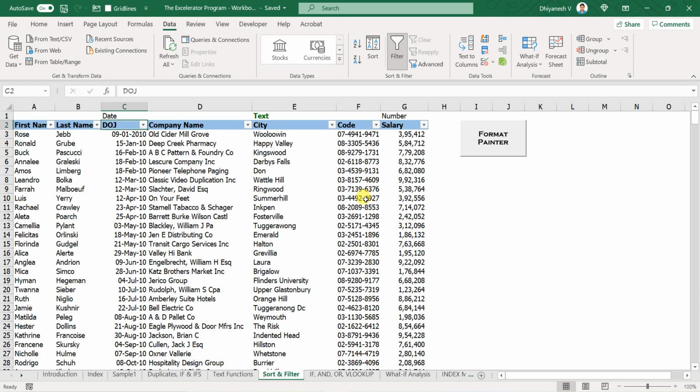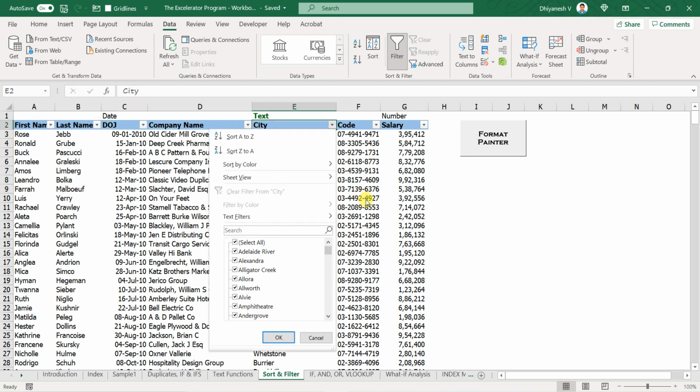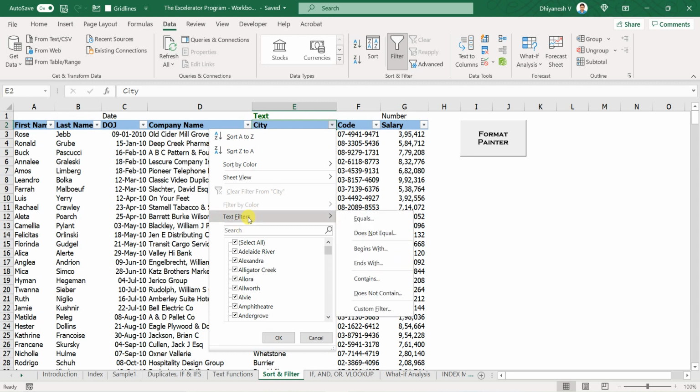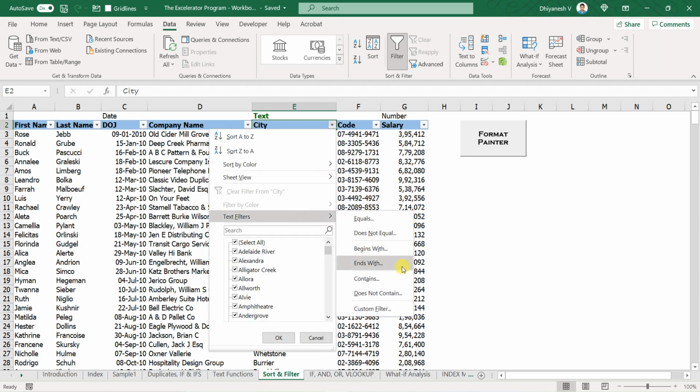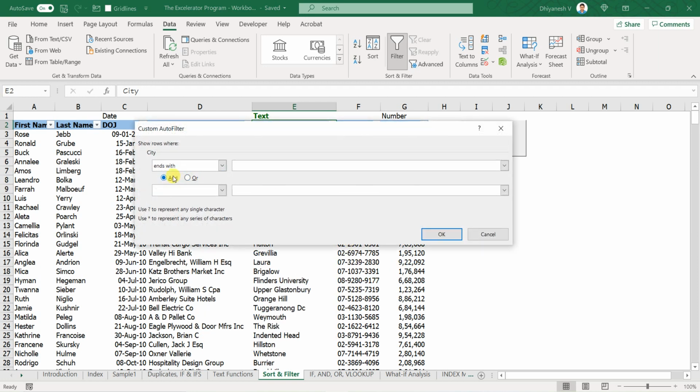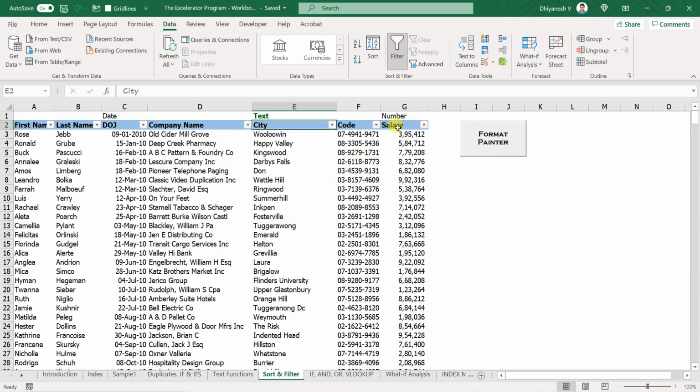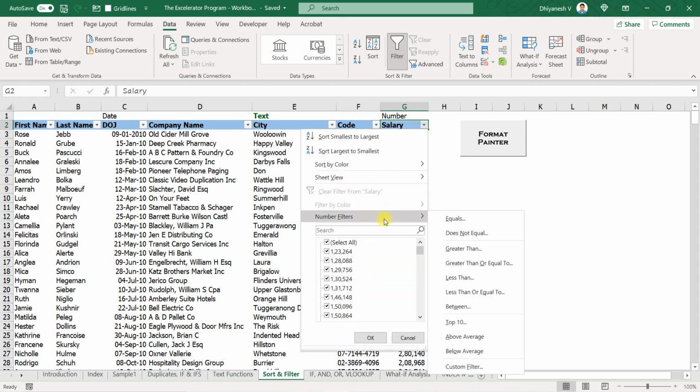If we go to the filter options in a text based column, we will see the text filters options. We can filter text based on various conditions, like filter if the text contains this word, or begins with this word, or ends with this word, and so on and so forth. We can give two of such conditions in a single filter, using an And or Or combination. So based on the requirement, we need to use the filtering option. If we navigate to the filter options in the number based column, we will see the number filter options.